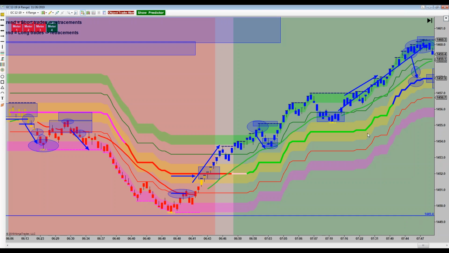Here, let me see if I can get it up. Let me show you this instead of just talking about it. I try to hold off on doing this because I don't want to confuse anybody. It's a standard out-of-the-box indicator called, what is it called? Volume up-down. Just go down to the V indicators, go down to V, and look for volume up-down. It comes right out of the box with Ninja.